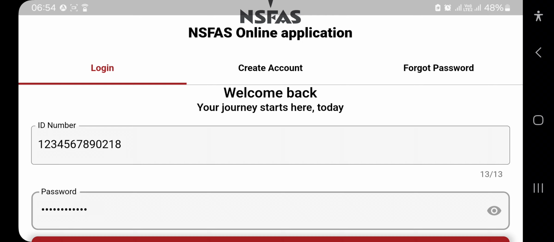I'm showing this one so that you don't waste your money going to town to print. You see, now I'm sitting comfortably in my own place, filling in the form, submitting the form. The next thing, everything is going to be approved. No stress.